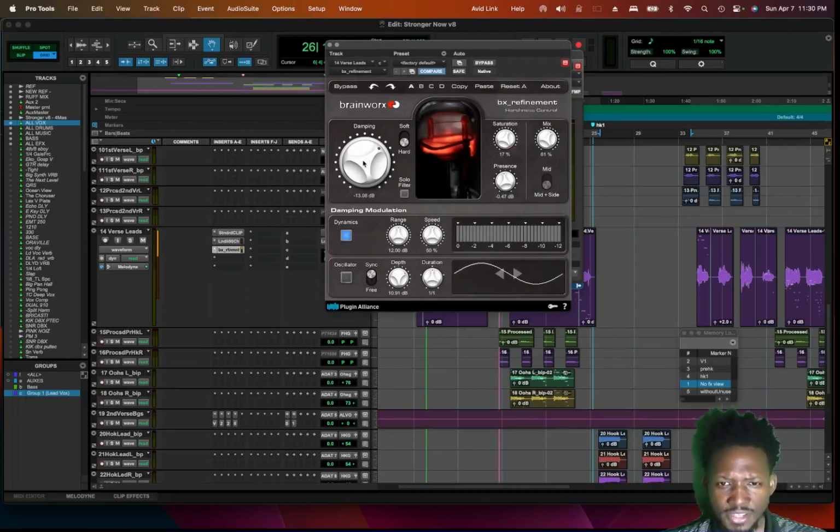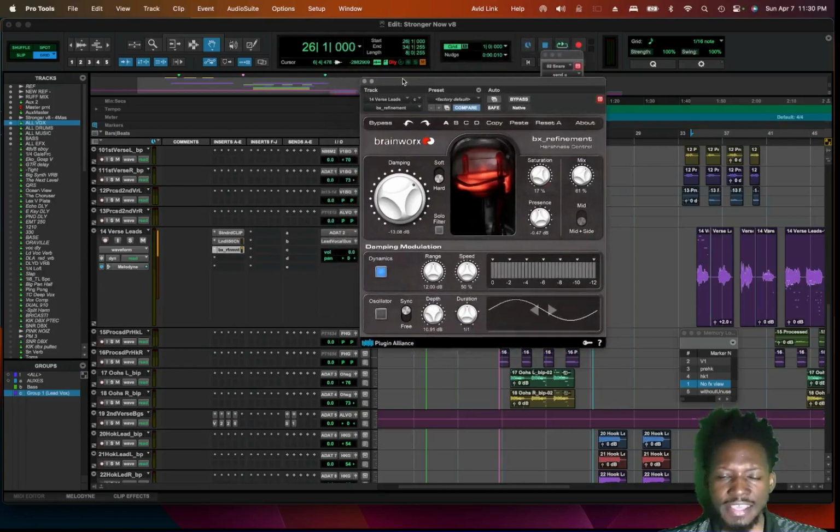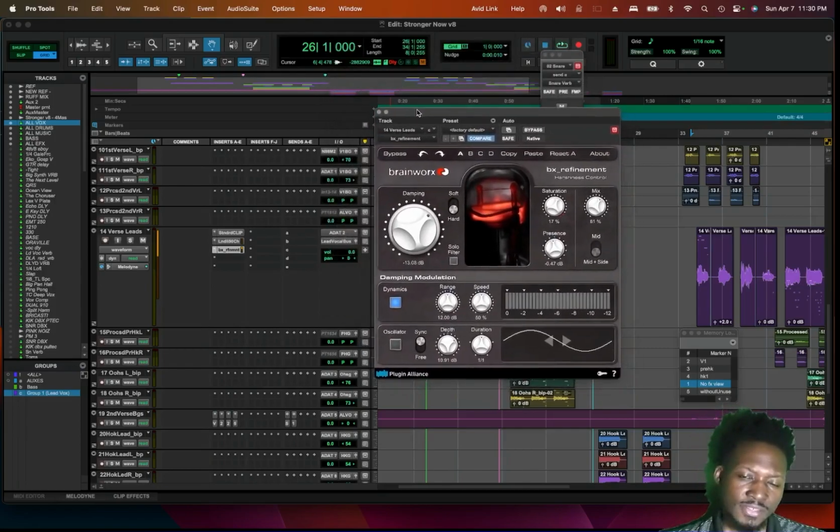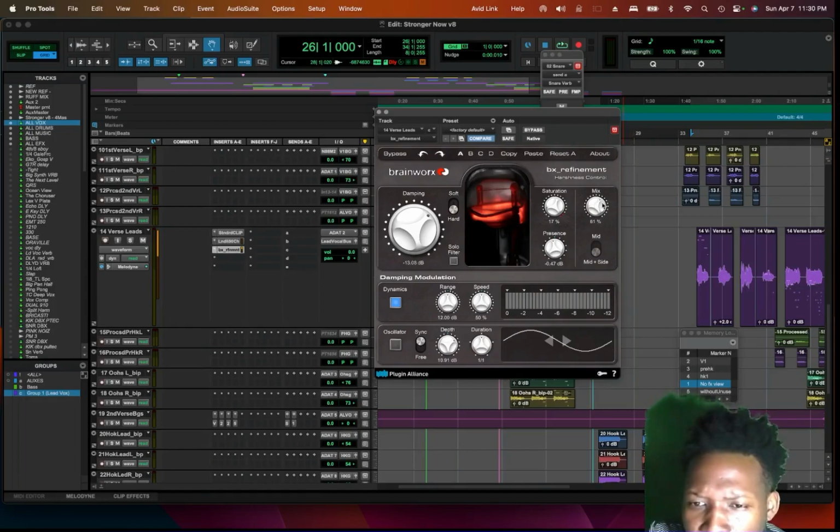So as I mentioned, I use this as the de-esser in this particular track. Since I had added all those highs, I wanted to go in here, and as you can see, I also have the mix a little lower, so it's almost a parallel de-esser.